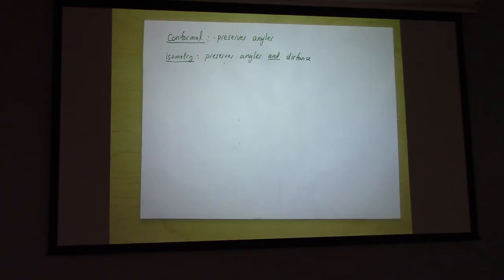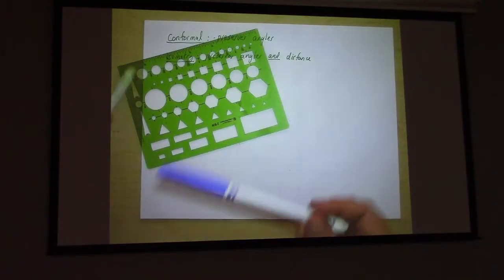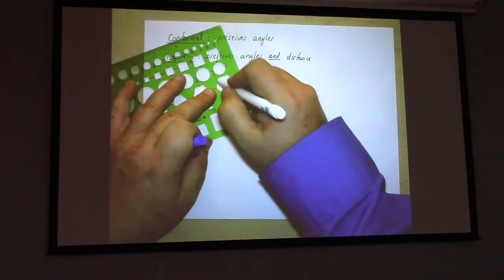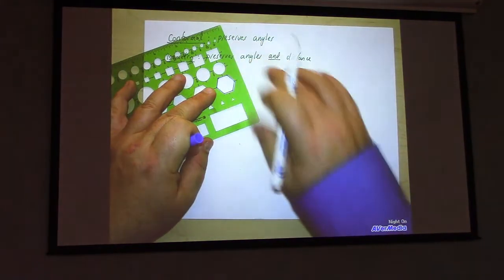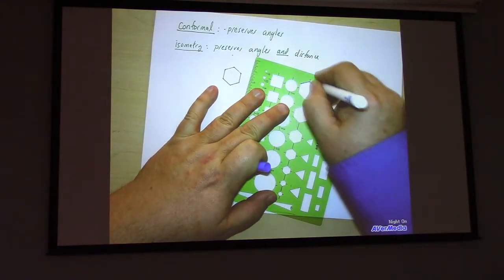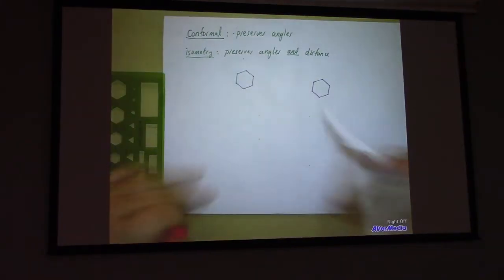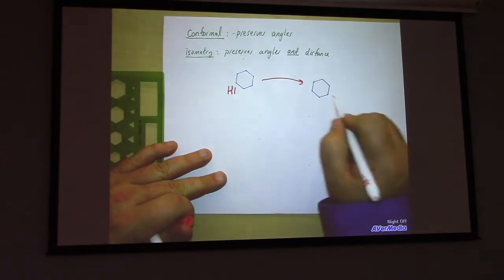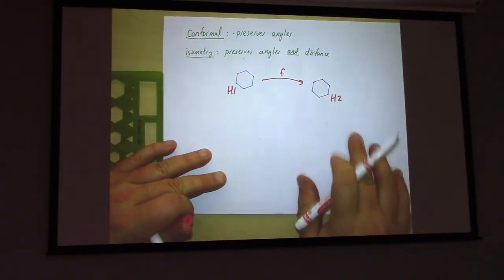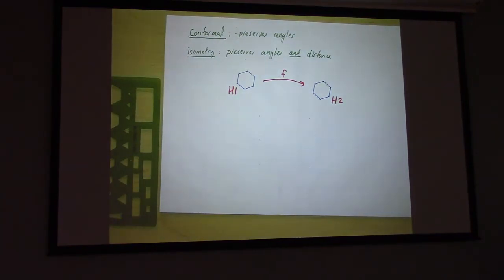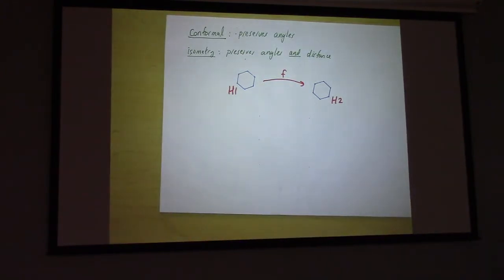Isometry is the idea behind congruent triangles. Like, for example, hexagons. Here you go, check this out. So this hexagon right here is isometric to this hexagon over here. See, I can map hexagon 1 to hexagon 2 by this function, right? And if I do that, all of the lengths of the sides and all the angles of the hexagon are faithfully preserved. That's an example of an isometry. A conformal mapping is something a little bit weirder. Actually, it's something a lot weirder, but let me show you.